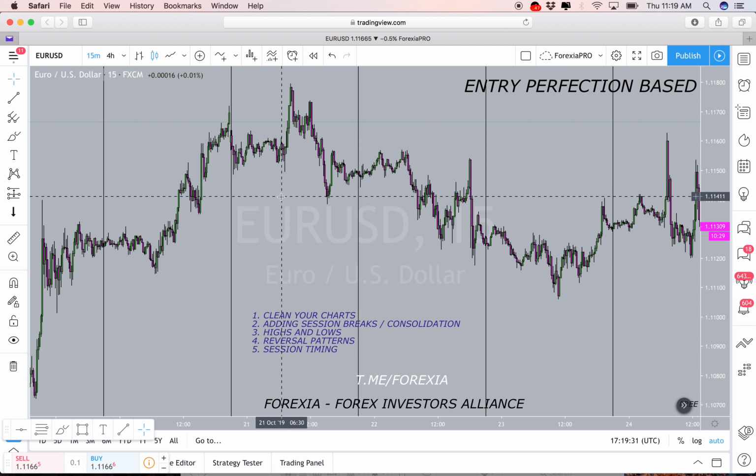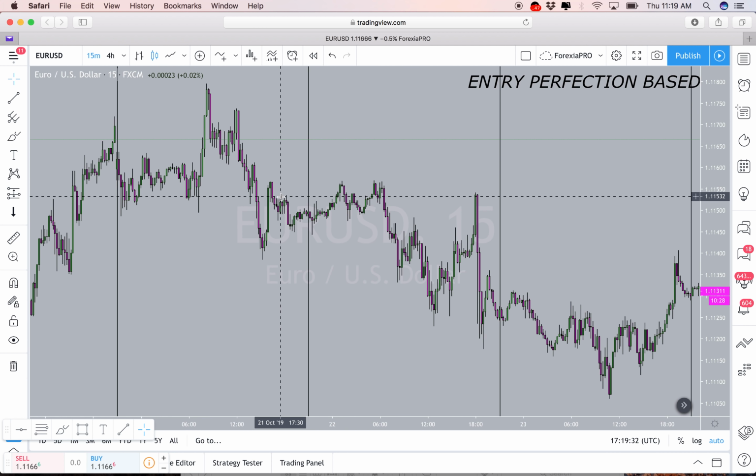First of all, we have the start of one day and the end of the next. This marks, like I said, a 24-hour period. This is one day, this is the next day, and we can see right here there's actually a gap. That's an indication that the market opened. So this has to be Sunday open. Let's mark out Sunday open.